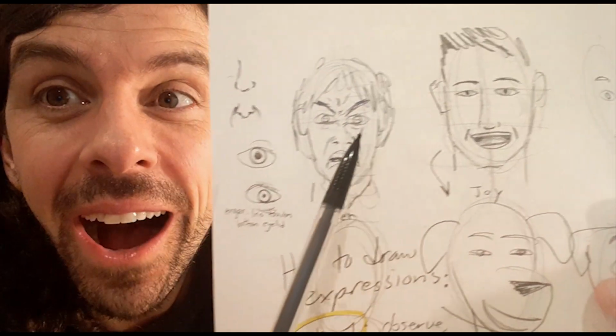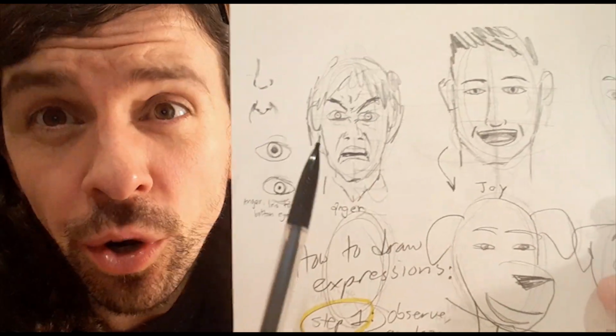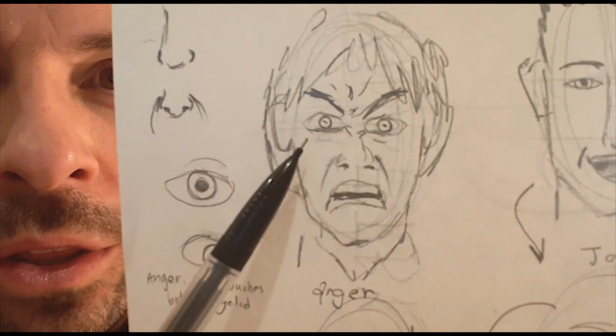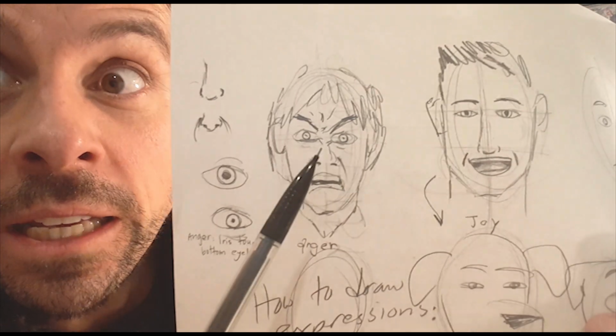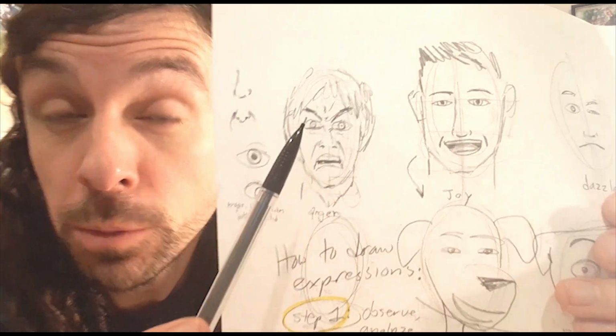See how different the eyes look? People think eyebrows or mouths show emotion, and they do, but the eyes, I think, show the most emotion. Look at how little the angry pupils got, where over here the joyful pupils are a little bit bigger. Here the irises don't touch the eyelids at all because you're so angry your eyes got big.